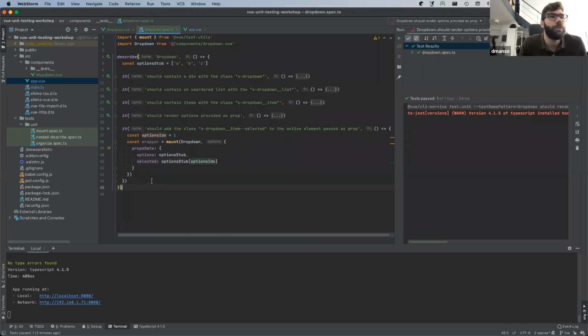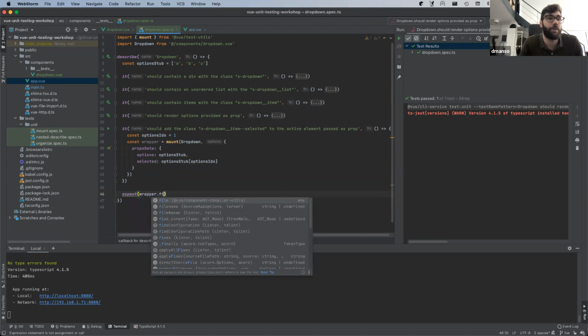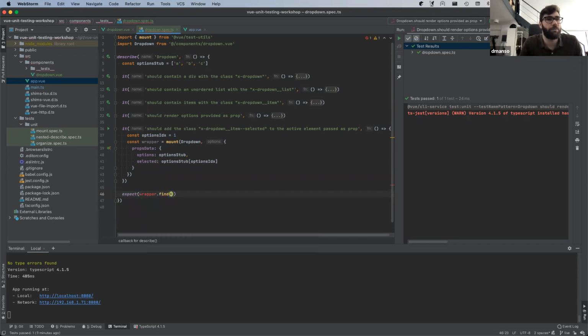Well, we will have to expect that in the wrapper we could find a hidden element with the class x-dropdown-item-selected, and we will have checked that it exists.